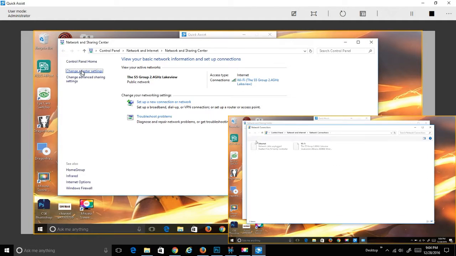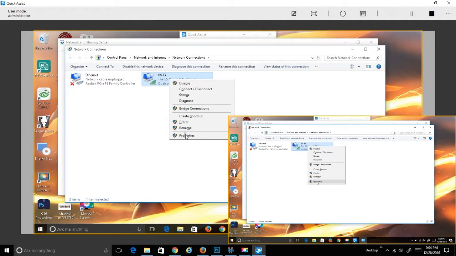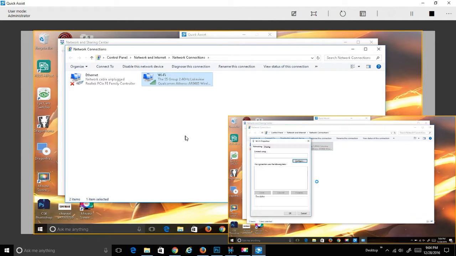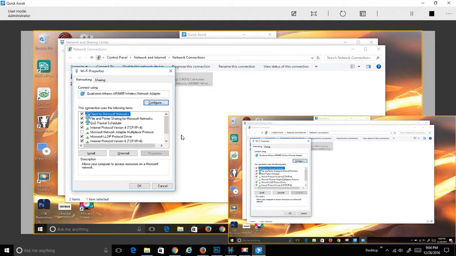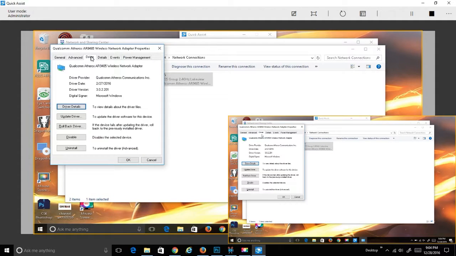Let's go to change adapter settings. So let's look in there, right click on that, properties, and make sure she is connected, and it looks like everything is working right here. Let's go in and configure and take a look at her driver, make sure it's up to date.